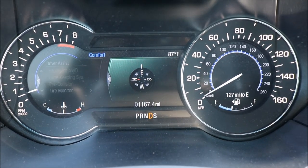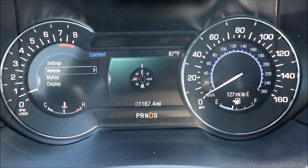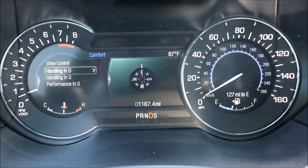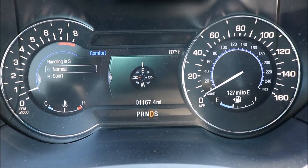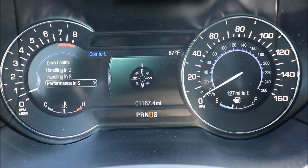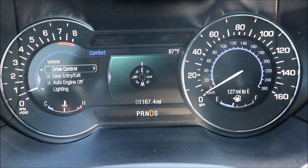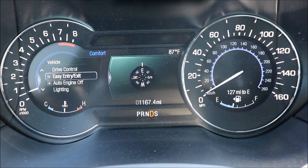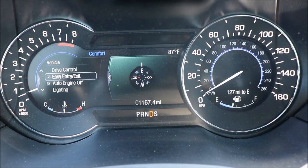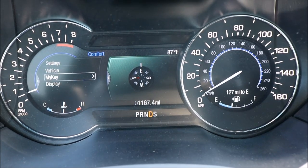Tire monitoring system, it's good. And right here, this is drive alert, this is settings. You go to vehicle setting and drive control. Here on the drive, you're gonna have comfort. On the sport also, you can change normal or sport. Transmission shifts are different. Performance sport is when you use the paddle shifter behind the steering wheel. So now is the exit, where your driver's seat is gonna move back and the steering wheel goes up. Auto engine off, when you leave the car with the engine on, it's automatically gonna shut off after 15 minutes.